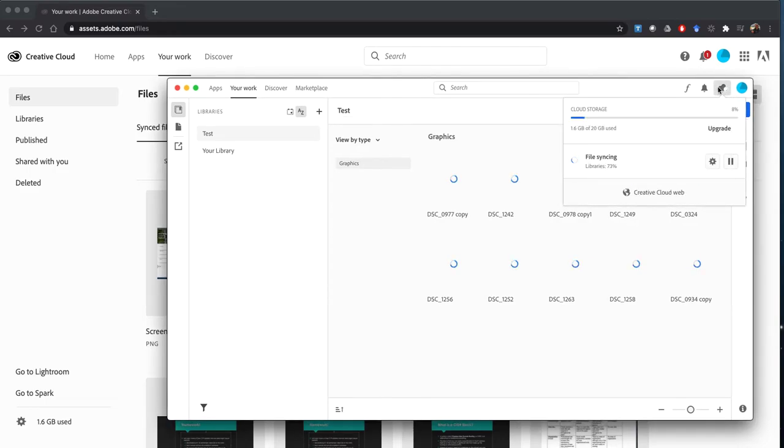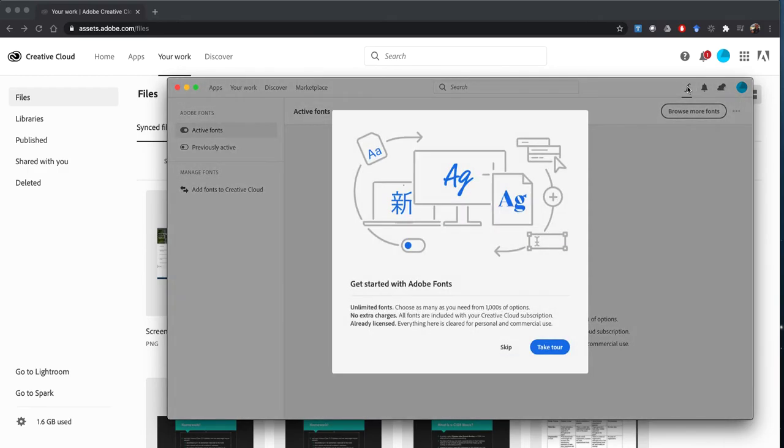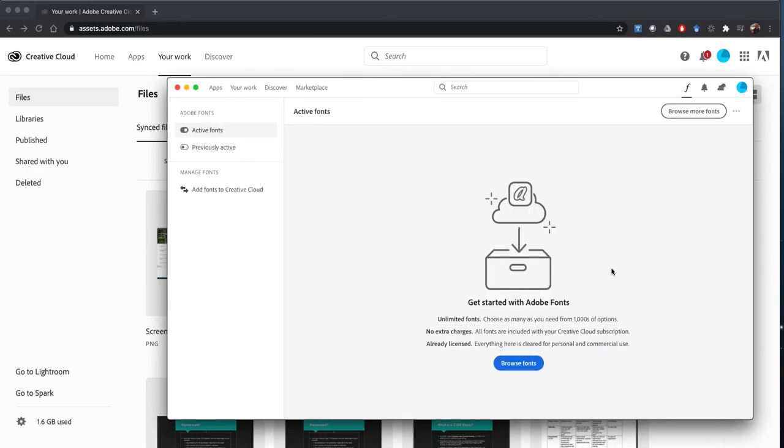So click on the little person, and it will tell you what you're doing here and all the rest of it. You can also check your alerts. You can also check your Adobe fonts if you want to do that. So you can bring in other ones and all the rest of it. But watch what you're doing here, because this can take a while depending on your network, what's going on on your network, and how much of your space you're using, and all the rest of it. You can click here, preferences, and all the other things that you would normally do.